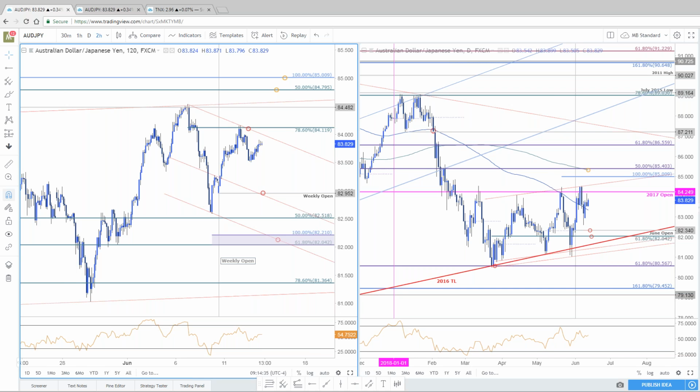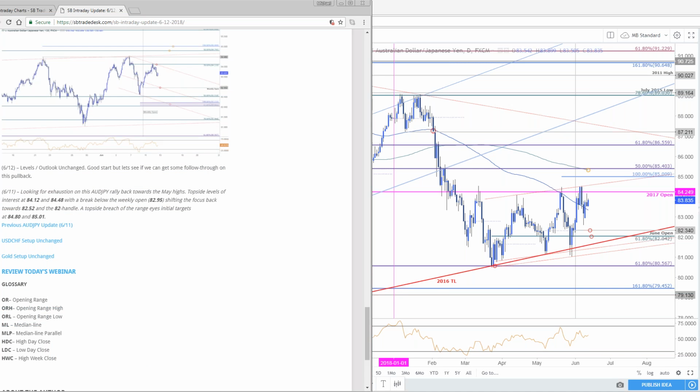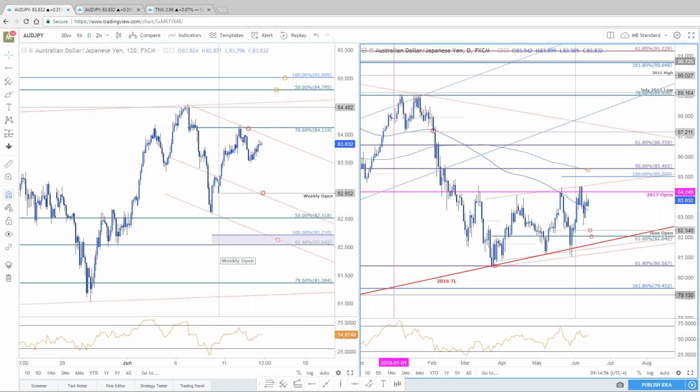Okay, number 8. Sorry, I just jumped over dollar Swiss for a sec, but here's what dollar Swissy looks like. There was no change to that, so here's just a link to the previous night's update. Until last night, we were still trading within this descending channel formation. We've since broken and taken out 98.90, that first level of influence as far as resistance is concerned.